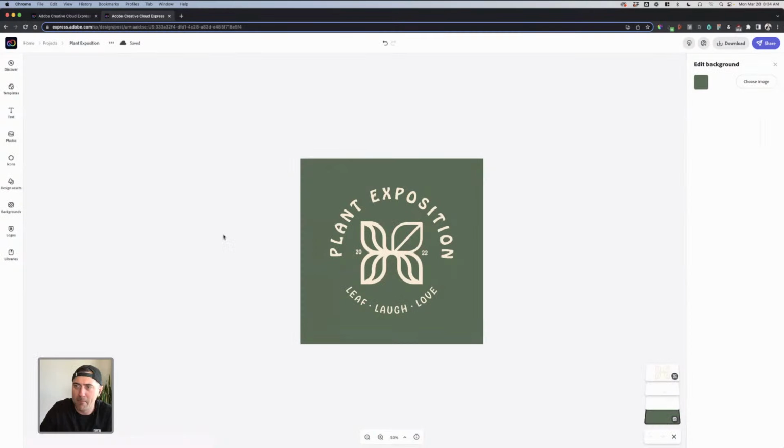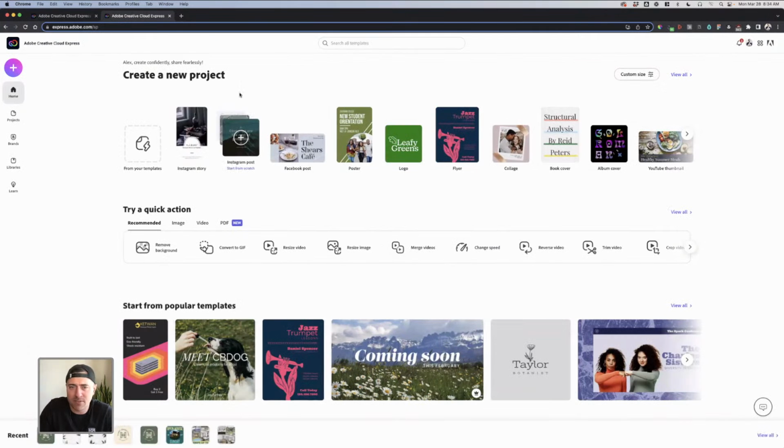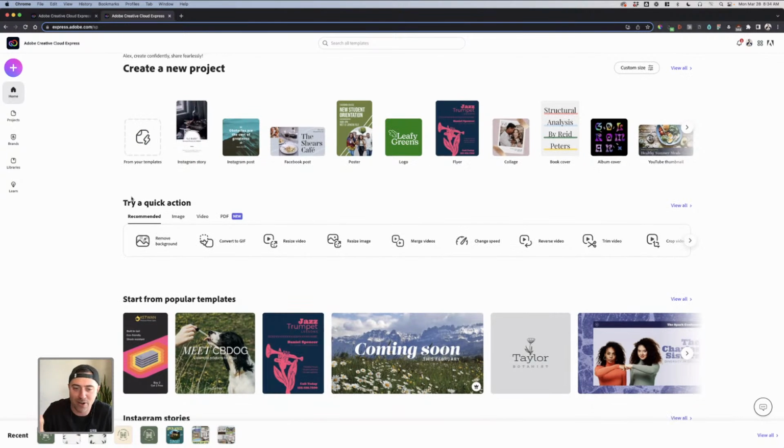So in my head, the way that we're looking at this project is, oh no, it's a spring sale. We need to drum up some new business today just to make some more money and sell some of these plants that maybe aren't gonna survive the summer or something like that. I don't know. I'm not a plant expert, but I know that I need to make business and I need to make a brochure so I can encourage some sales.